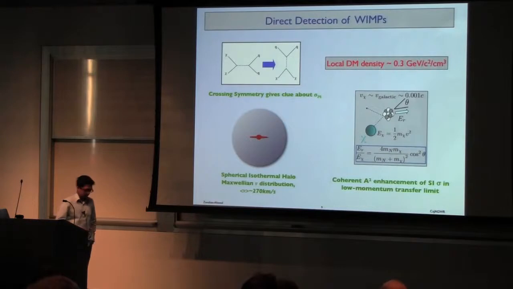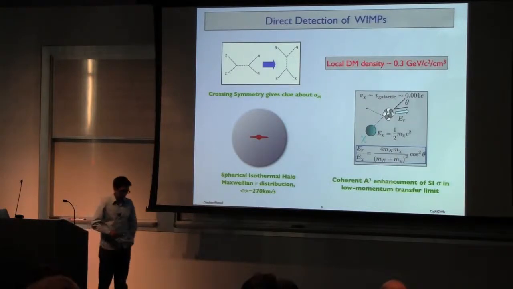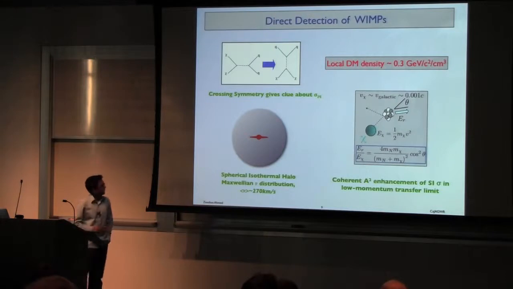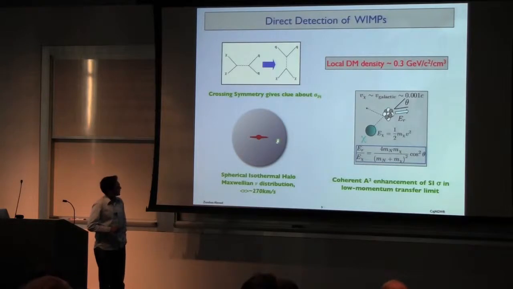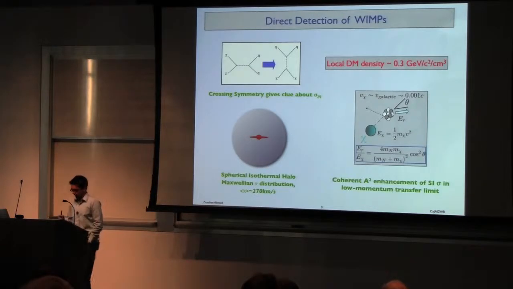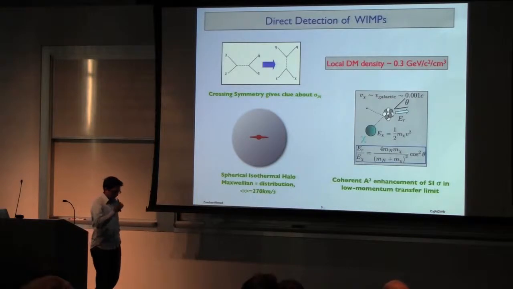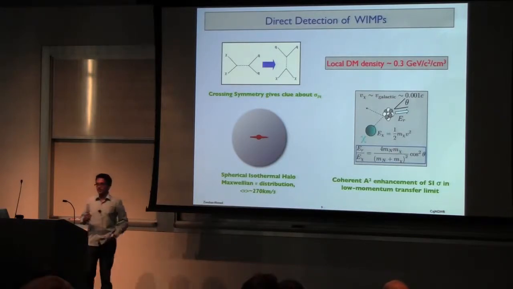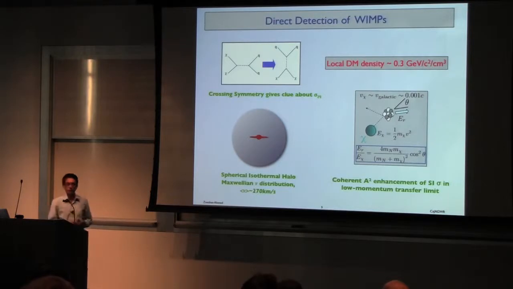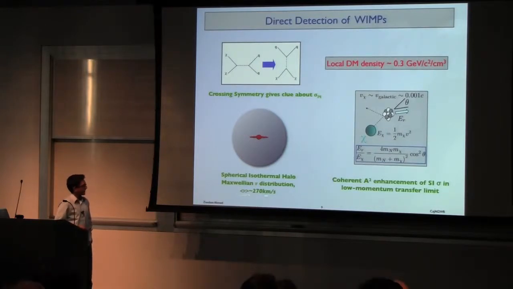We're located somewhere in the Milky Way, about 3/8 of the way out, and for this isothermal dark matter halo, we can set up this kind of model where we see the dark matter particles coming at us in sort of a WIMP wind, if you will. It has a Maxwell-Boltzmann distribution, with a characteristic velocity around 200 to 300 kilometers per second.